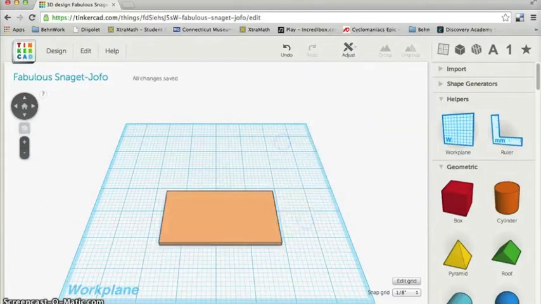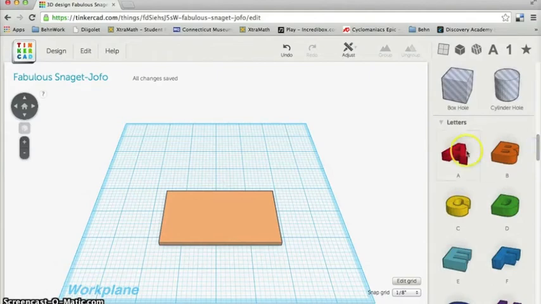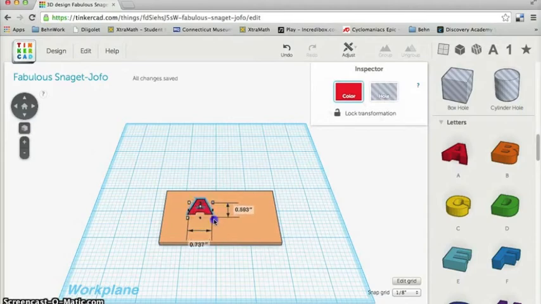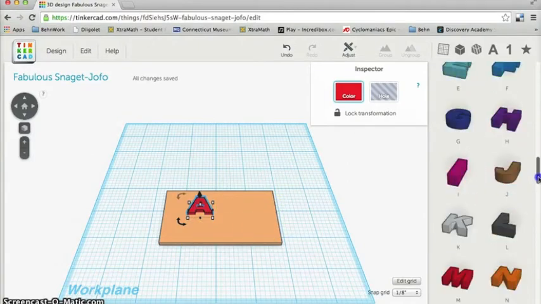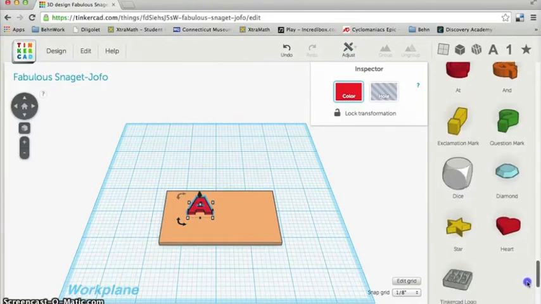Then what I want you to do is drag in some different objects you'd like to have on a keychain that maybe has your name on it. Drag in a letter. Go ahead and change the size of the letter. Go ahead and change how tall the letter is. Maybe have your first name, then your last name, maybe your nickname. Maybe you want to add some numbers on there, or an exclamation point.